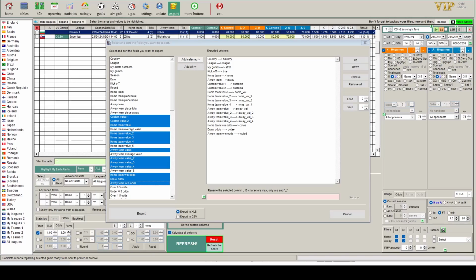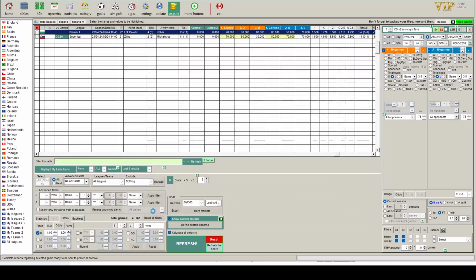Now, although we're not using custom 1 and 2 or the 4 values in this strategy, we're bringing them over as placeholders, because if we decide to use them in future iterations, then it just makes it easier to have them in place for the formula. But all will become apparent as we move through. So if we export that, and we'll keep it as the default, and that is done. So now all we need to do is to open up that file.